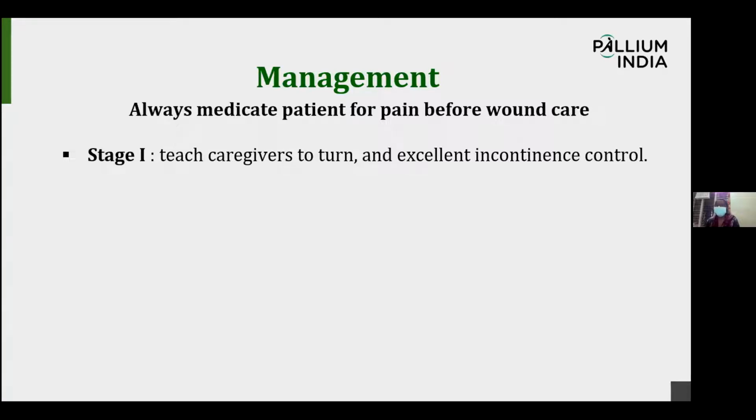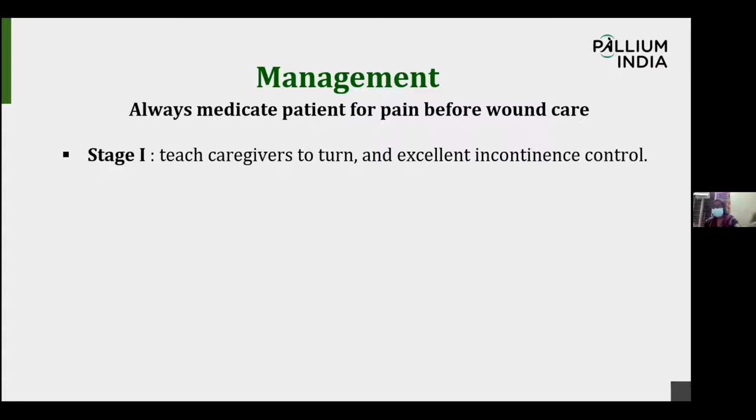So if there is a stage 1 pressure ulcer, always keep the patient in another position. Like if there is sacral area non-blanchable erythema, they can put the patient in either right lateral position or left lateral position. Our idea is you have to give pressure relief, and leave that area free.